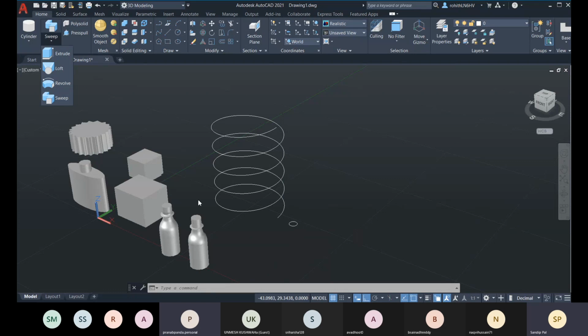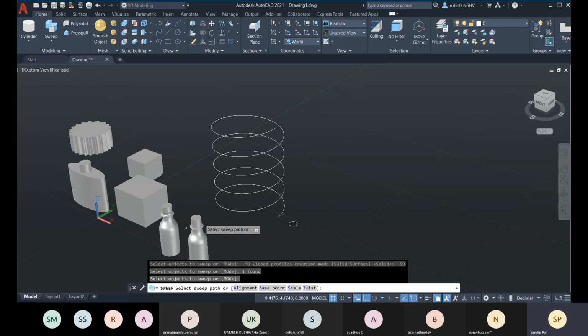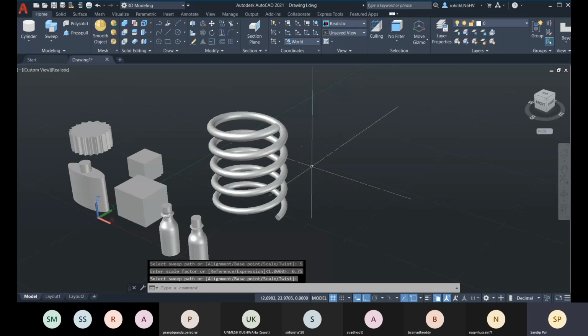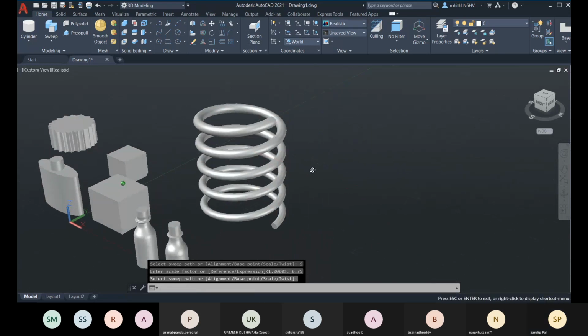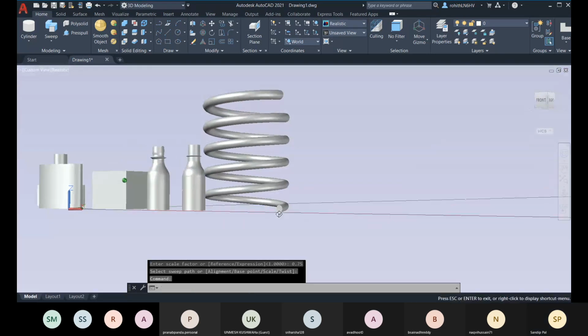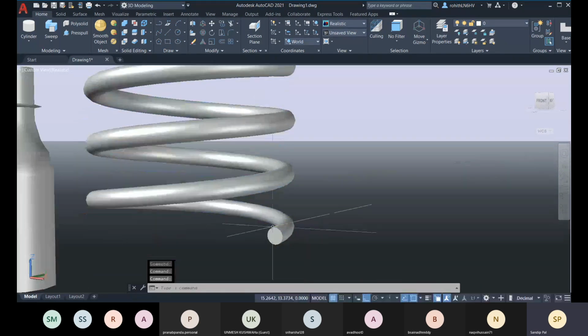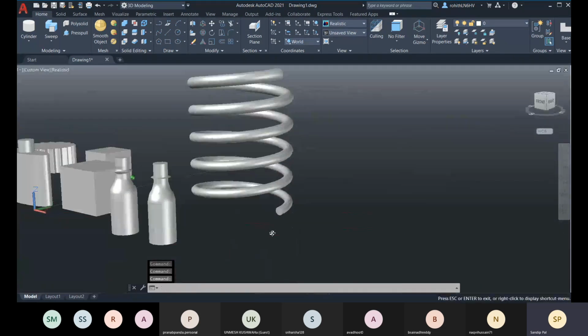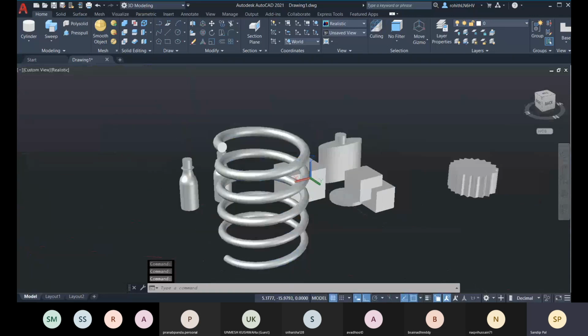Okay. And now let me go with the sweep and then select this profile, press enter, and then you will be specifying the path. Before specifying the path, you have this scale option. There, if you provide like 0.75 and press enter, and then select this path, you see that you have a smaller dia over there and a bigger dia over there.